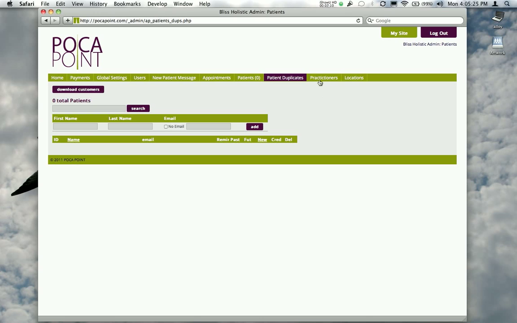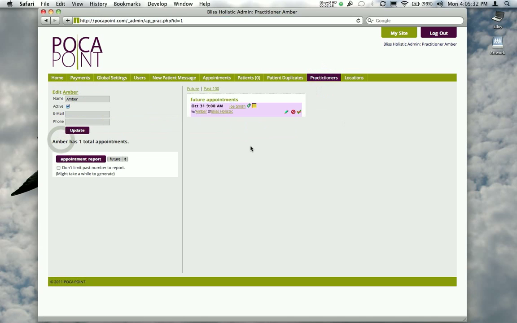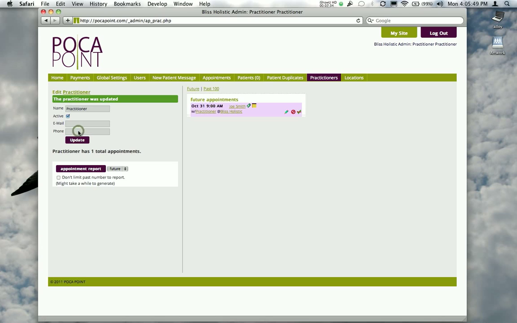This is the screen where practitioners are entered, and there's only one practitioner, but there are an unlimited number of practitioners you can add. You can set an email and a phone number, and that's purely for your internal use. You can enter whatever name you want here. You can just call this person practitioner and save it just like that. And it doesn't change anything about the appointments, any past or future appointments that are upcoming.